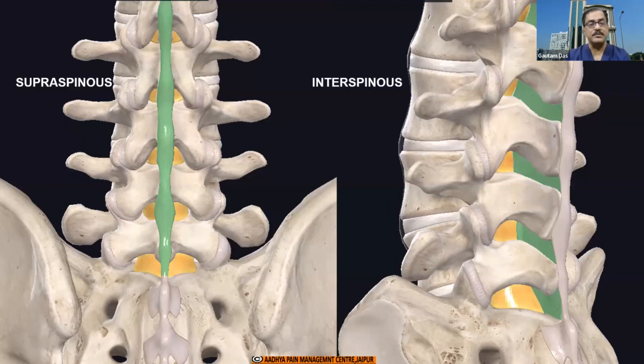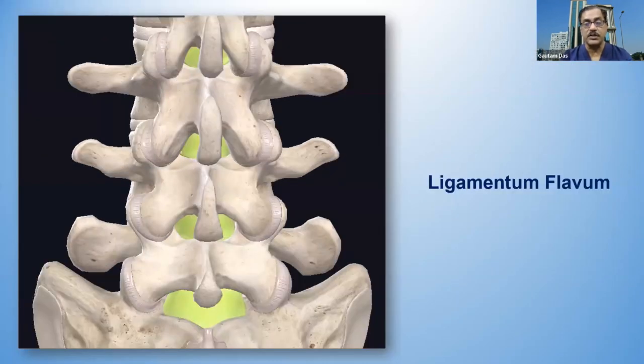So now some of the ligaments. One is your supraspinous ligament. Already Kanchan has shown in the thoracic area the same supraspinous, and then your interspinous ligament. The supraspinous ligament is always very nicely seen in the lumbar area because the spinous processes are crowded. The interspinous ligament is better seen in the thoracic area than in the lumbar area. In the lumbar area, the fibers run obliquely, and that is the reason we cannot see it nicely, because it does not fall perpendicularly. So it looks like a hyperechoic or anechoic structure.